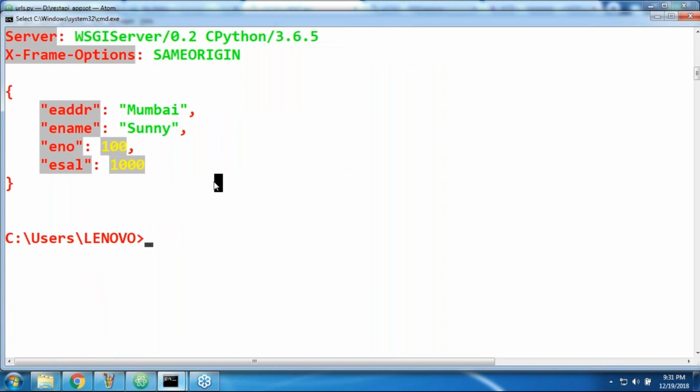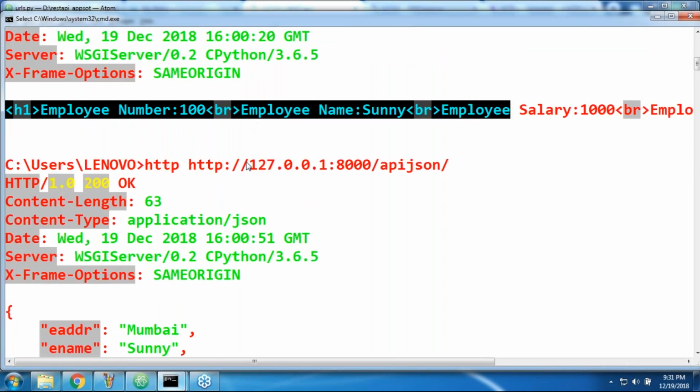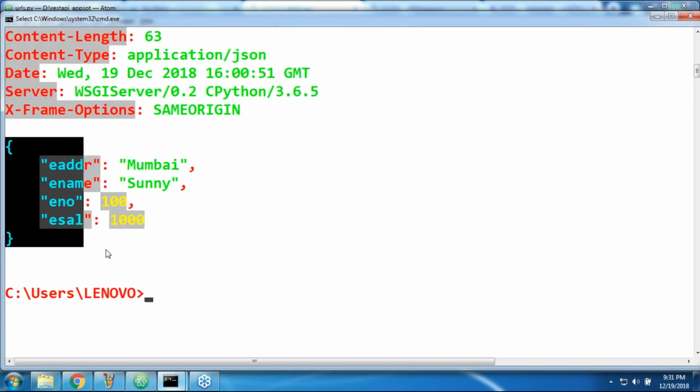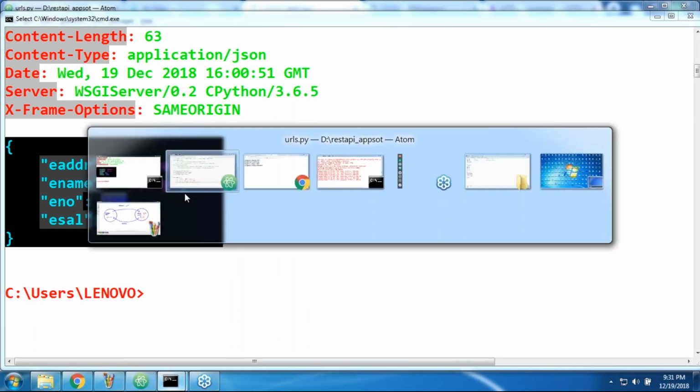So now if you observe this response, it is a machine friendly response. Why I am sending the request from the command prompt is just for your idea, to show which content types are going to come. Don't worry, I will execute REST API from the command prompt. Up to this it is clear. Any doubt?